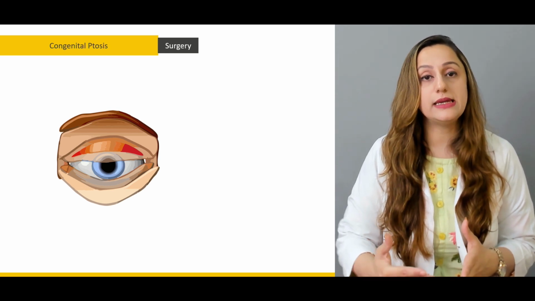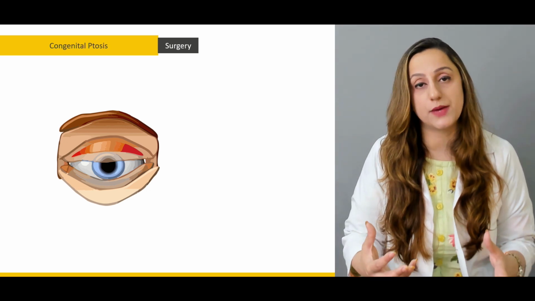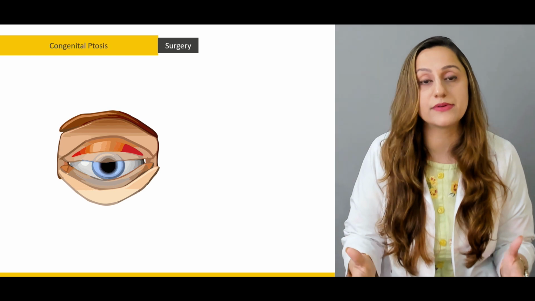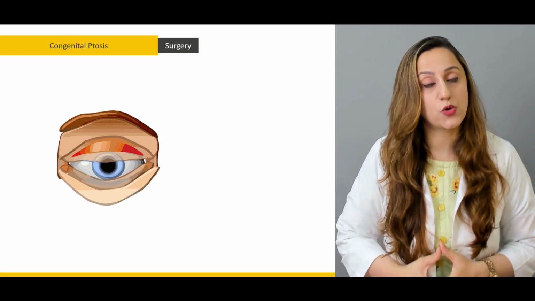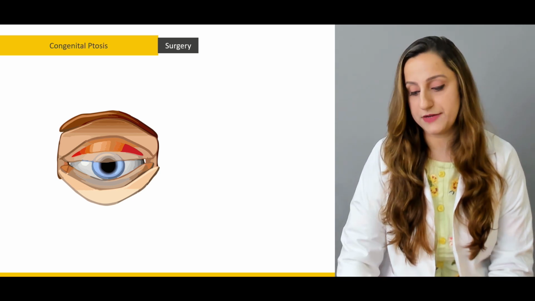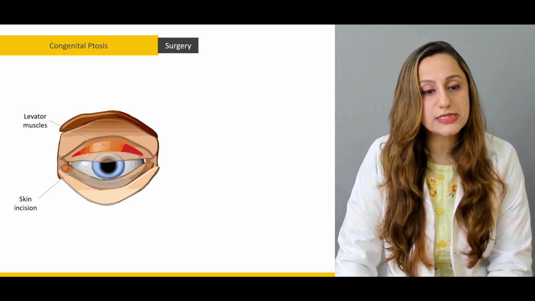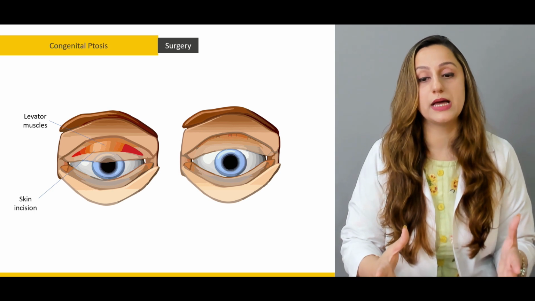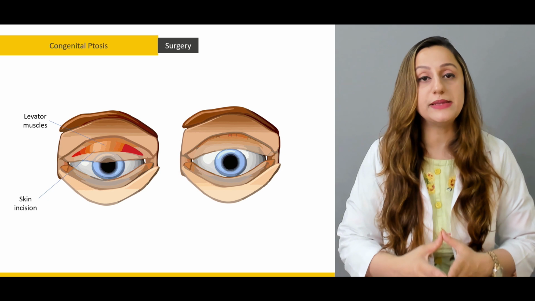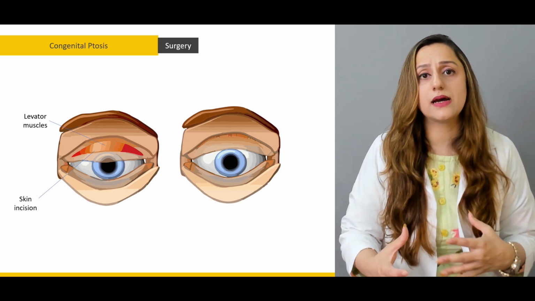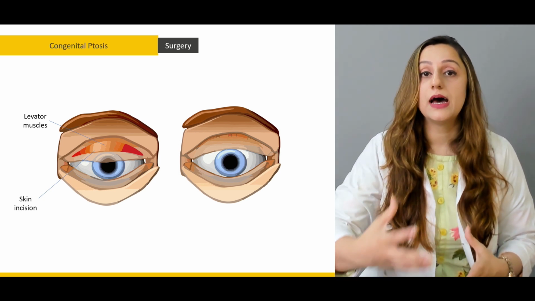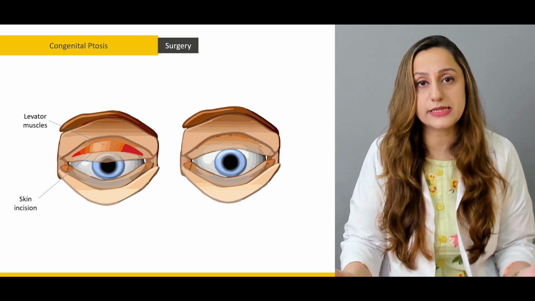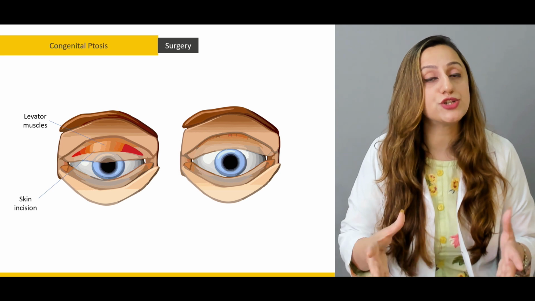Because as we related the levator muscle to be responsible for the retraction of the upper eyelid, it's directly related to ptosis as well. If there is any drooping of the upper eyelid noted in the individual, usually it's the levator muscle that is affected or that has the pathology or abnormality. The levator muscle has to be treated, the skin incisions are given accordingly, and then they are approximated in these individuals just to get a better view. So depending upon the causative factors that gave way to the formation of a particular congenital condition, whether the muscles are involved or the nerves are involved, we would be treating the condition accordingly in these individuals.